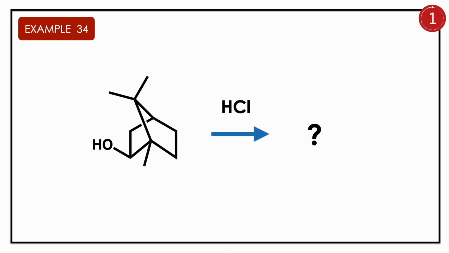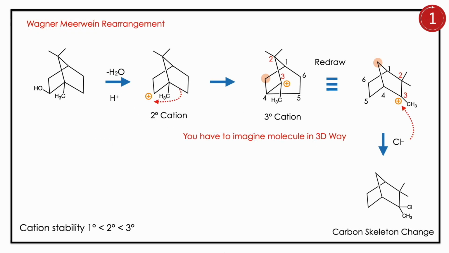Then the next example: it's a carbonyl system which is a bicyclic system with 3 methyl groups, 2 on the bridge and 1 on the connecting carbon. You have the alcohol. You are using HCl. You should find what the final product will be. Here you have an alcohol in the system and you are using acidic conditions, so the alcohol will be removed as H2O. You have cation formation. The cation is in the perfect position to a methyl group which is anti-periplanar. So the methyl group migrates, and you have a non-classical carbocation.